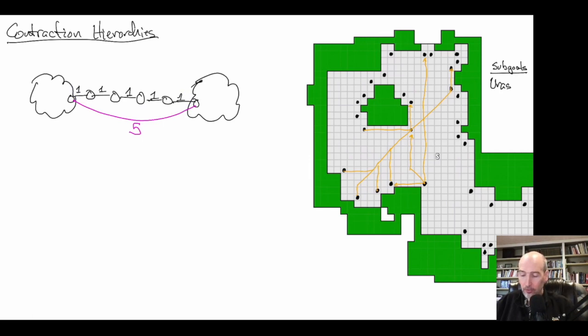And as long as my start or goal is not in this region right here, then I can just use this single edge right here of cost 5. I've got a smaller world, and now I can represent the full connectivity. I haven't lost anything in terms of my shortest paths. And so that is the idea of contraction hierarchies. The general idea is that we're going to choose a node and we're going to do a contraction operation, which is basically to remove this node from the graph.